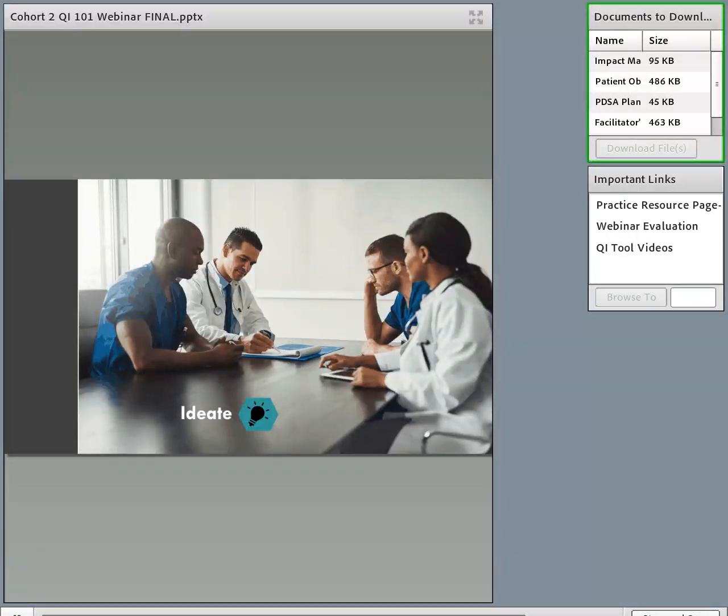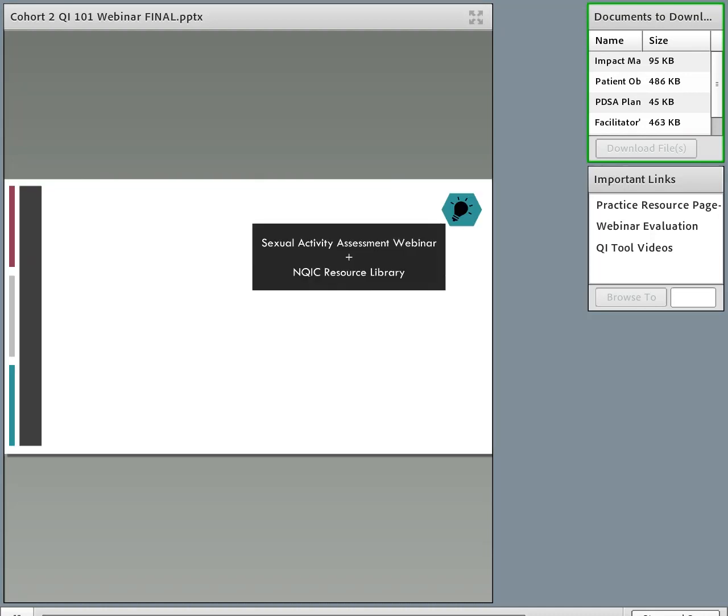Now that we had our data, we knew we needed to improve. We had our process map, we had our inventory. One of the areas that we knew we needed to focus on was making sure we were using a standardized assessment and identifying a standard place to document the results. And so this was the opportunity for our team to come together and begin to think about, how can we improve this? What type of assessment, what resources do we have, and where do we begin with this process?